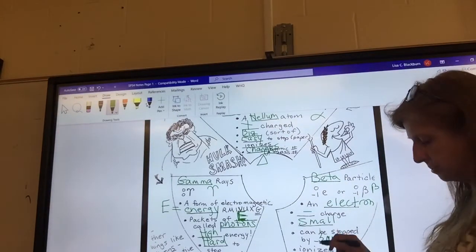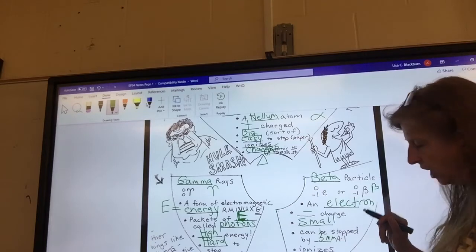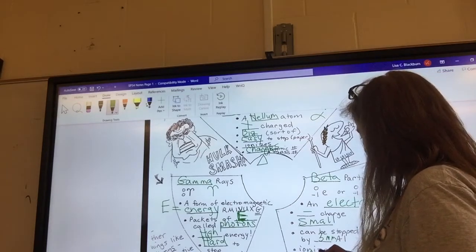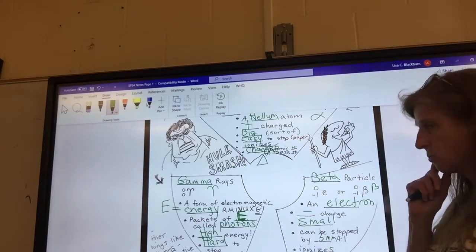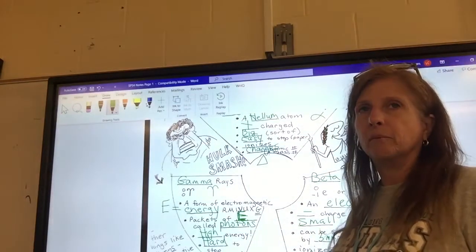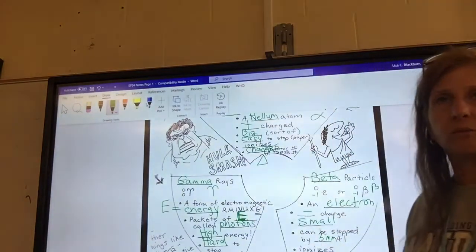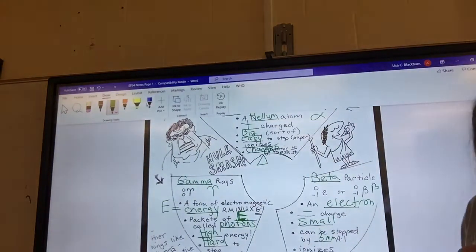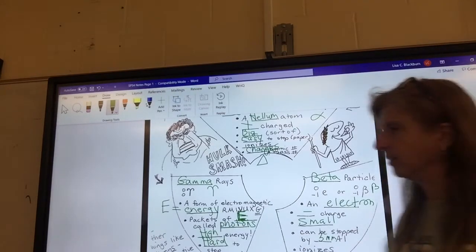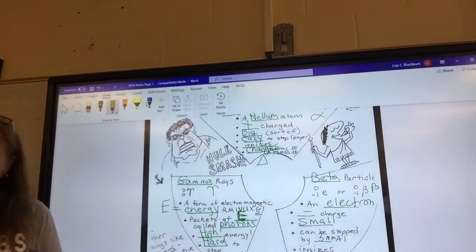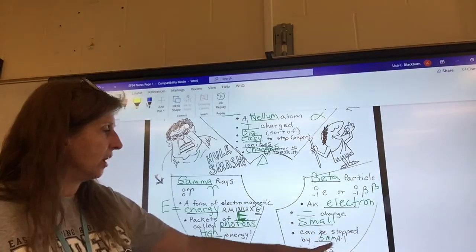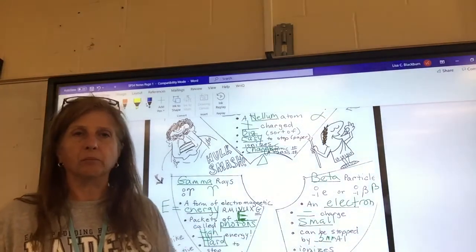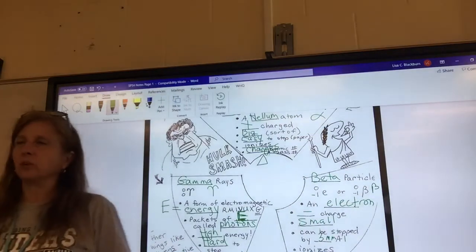It ionizes, which means it can give you cancer. It changes the atomic number. Okay, how do we feel about all that? There's more on this page though, so don't change yet. Yes, Jada? What does the second from the last one say? The second from the last one is it can be stopped by 3 millimeters of aluminum or a piece of aluminum foil. A piece of aluminum foil could stop it.